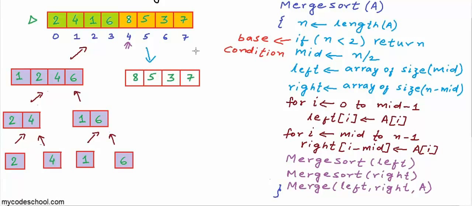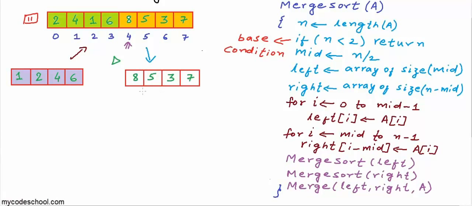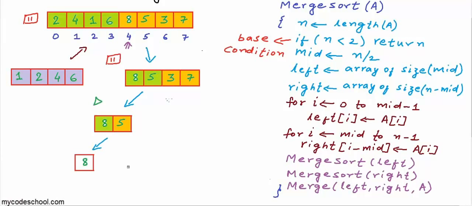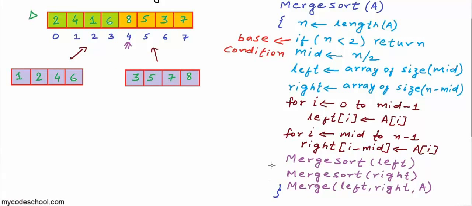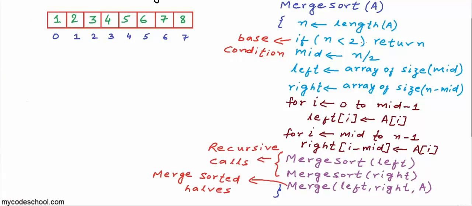Now for this guy 8, 5, 3, 7 we will have a recursive call passing 8, 5, that will again make a recursive call with just one element 8, and then we will also have a call to 5 that will simply return. Once 5, 8 returns, we will have call for 3, 7, 3 and 7 will simply merge, and now 5, 8 and 3, 7 will merge. And finally when execution for 3, 5, 7, 8 will finish, we will have a call to merge for the original array or the initial array. So this is merge sort algorithm for you.